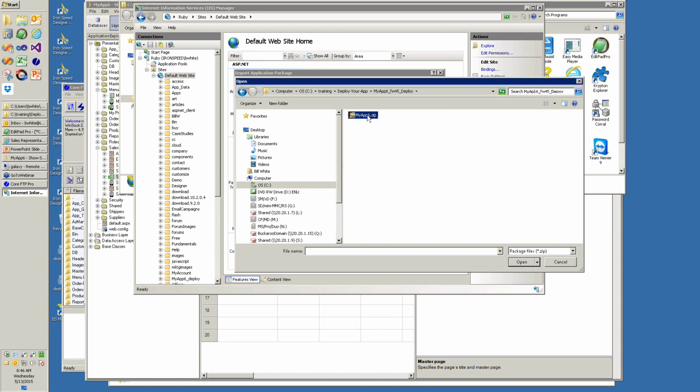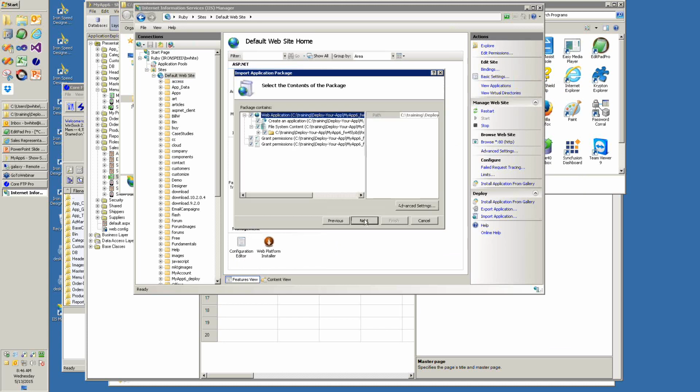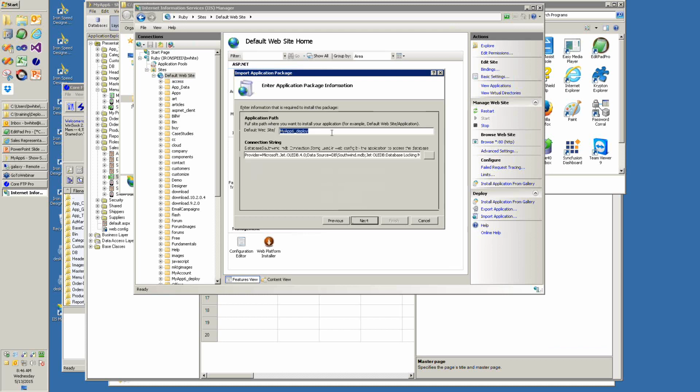In here is our zip file for the MyApp 6. Once we do that, all these are fine. We don't need to change anything. It's going to deploy it to a folder called myapp6 deploy. We can change that later if you want, but right now I'm just going to leave it like that.